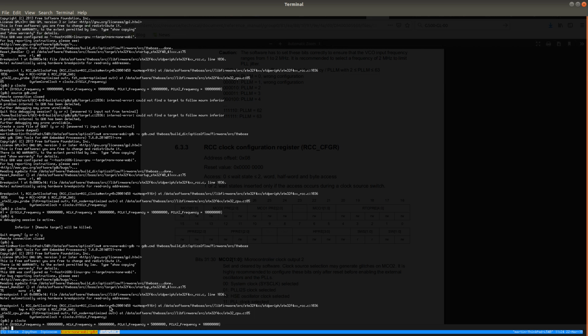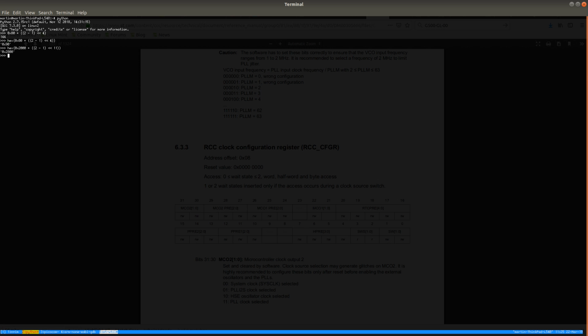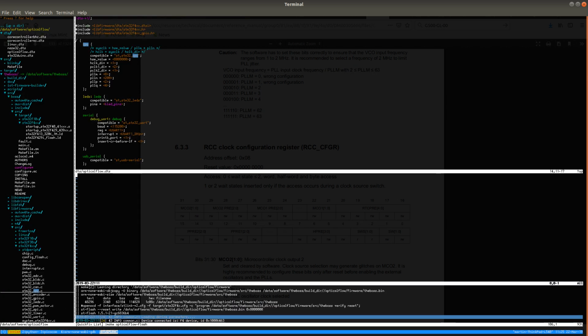This looks correct. So now it's supposed to try to run at 100 megahertz of H clock frequency, and P clock 1 is correctly set to lower frequency of 50 megahertz, and P clock 2 is at 100 megahertz. But it doesn't run. It doesn't run on these frequencies, and I haven't figured out why. It just works on frequencies that are lower than that. So let's see.